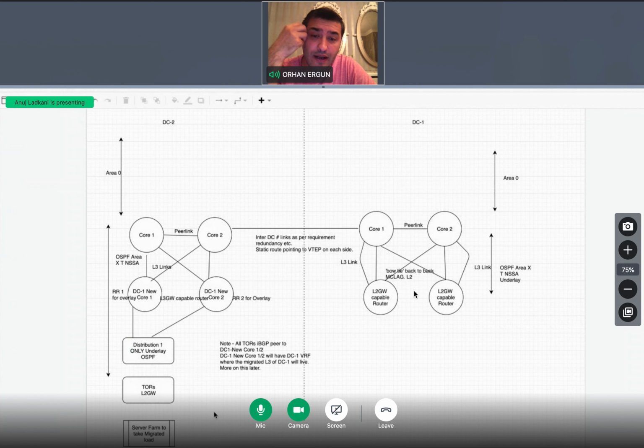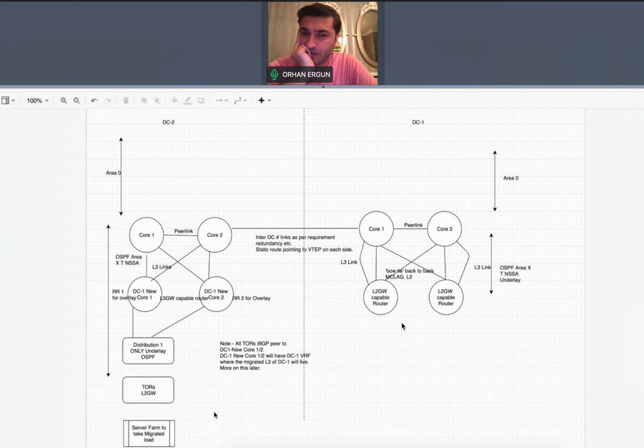We are adding it, and the reason for that is we will start EVPN from those devices, right? That is correct. These layer 2 gateway devices that you see in DC1 are going to inject all the MAC addresses present in DC1 and make them type 2 routes. If people are familiar with EVPN, there are type 1, type 2, type 3, and so on, but type 2 routes are your MAC and IP mapping routes. They will inject those routes into the EVPN fabric, and that is how we will do the migration, so that when we migrate things to DC2 on the left, they will still be part of that layer 2 domain, so to speak.